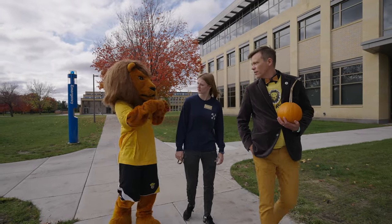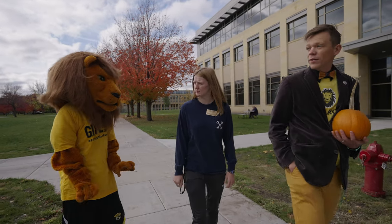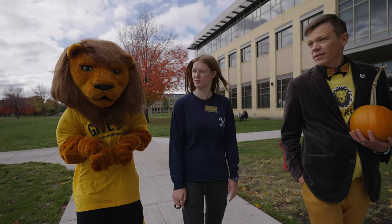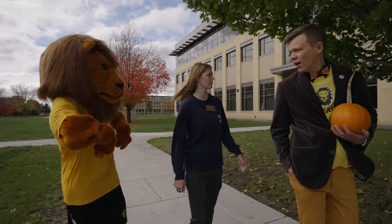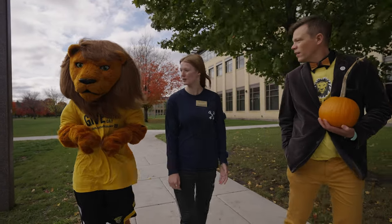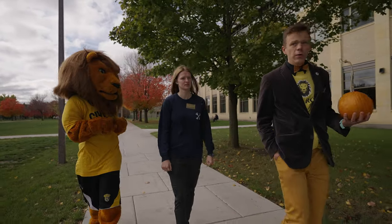It's been under construction for several years. Gus has done a lot of tours on campus and been accompanying that. For the past several summers it's been a construction zone. What does it look like out here until relatively recently? A bunch of fences have been out here, a lot of big construction zone — just something you'd expect: a lot of noise, dirt. Yeah, the dirt gets in your hair. But it's looking beautiful now.